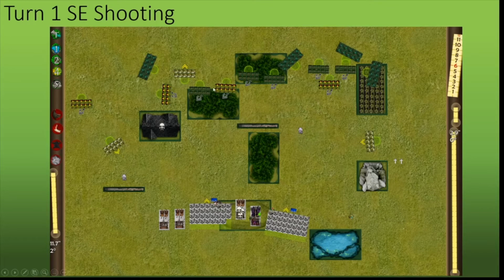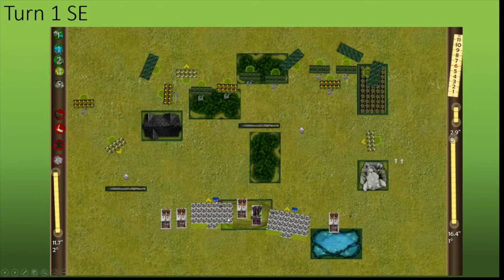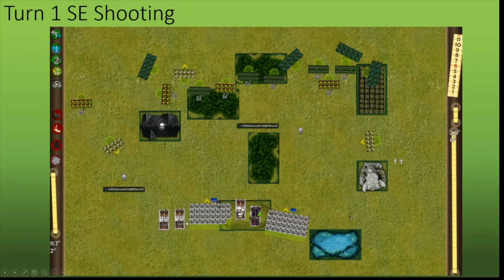I don't remember why I shot at them and not these ones. So shooting went okay, but then I was only able to kill, you can see, only a few models from the big units. I thought I'd be able to shoot these a lot better, but they're resilience 4, and so that was a huge pain. To wound from long range, I only wound on 5s.